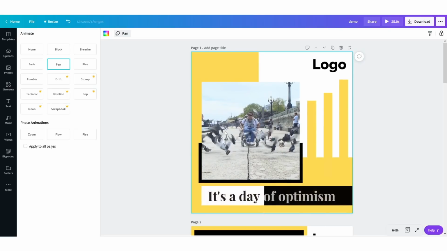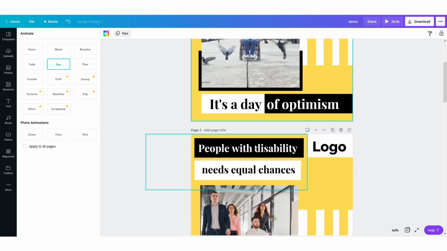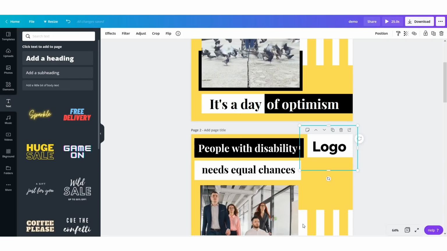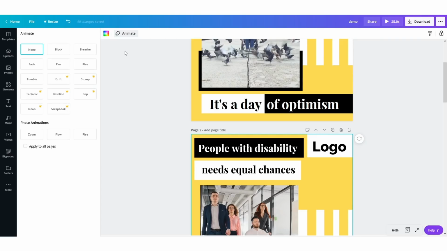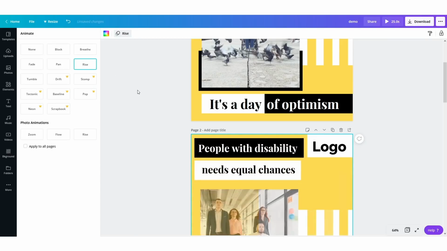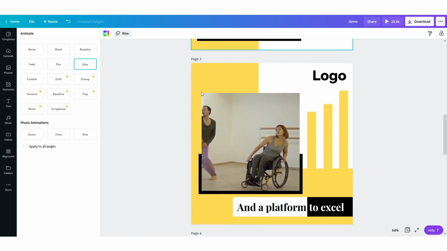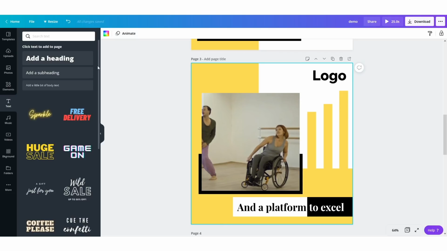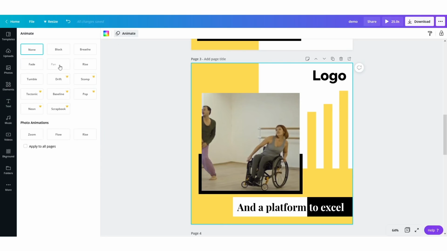I'll do this. So this is how it looks. Okay. Let me come here and select this or here. Okay. And then for this, I will use rise. So it will come up like that. Let's select this one. And I think I will go with, let's see, pan.